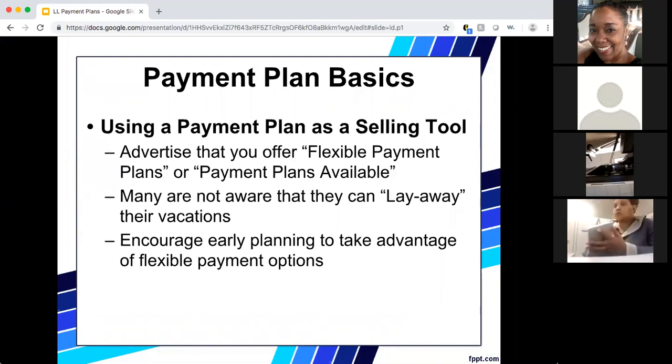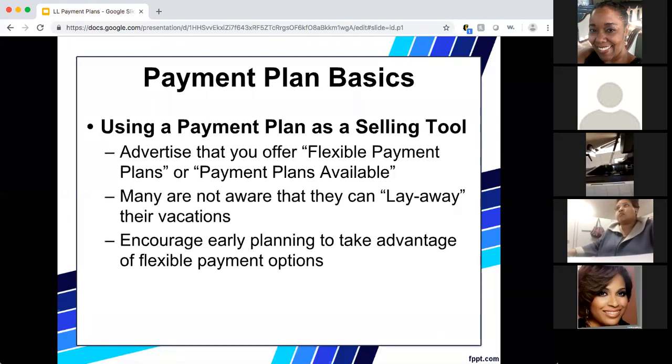Often people have those bucket list trips or those places that they've dreamed of going. And the main reason they've never gone is because they thought they couldn't afford it. You want to be able to encourage early planning so they can take advantage of this. Depending on what their budget is, if their dream trip is going to be a $5,000 trip or a $1,200 trip, it really doesn't matter, but you want to give them time to reach that goal, whatever that number is. So as we're approaching the end of the year, at the beginning of the year, tax time, people often have a little more disposable income, so they may be more willing to book those big trips.